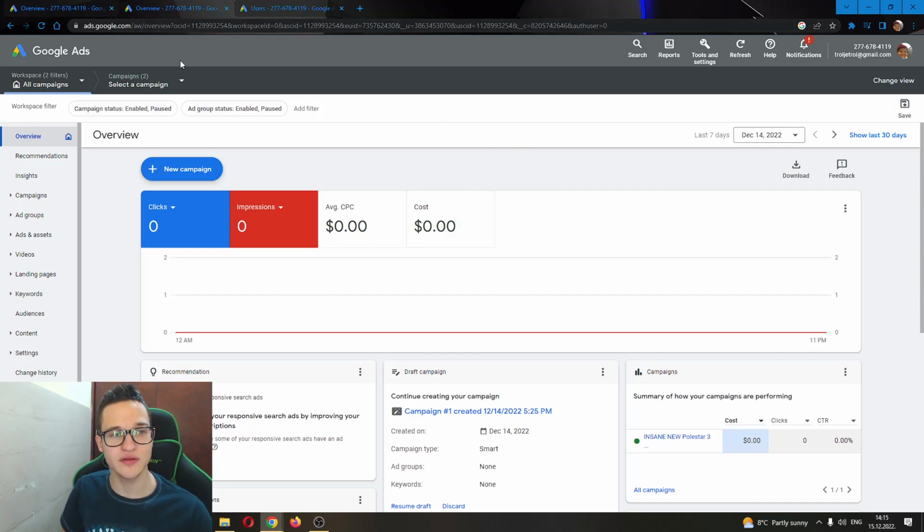The first thing you have to do guys, go ahead to the official Google Ads website, ads.google.com. So when there, you want to log into your account, or if you do not already have one, create a new account. And after logging in, you'll be greeted by this main page right here, where you can see all of the campaigns that you have, and you can create new campaigns.